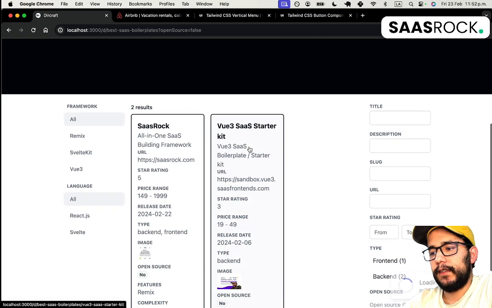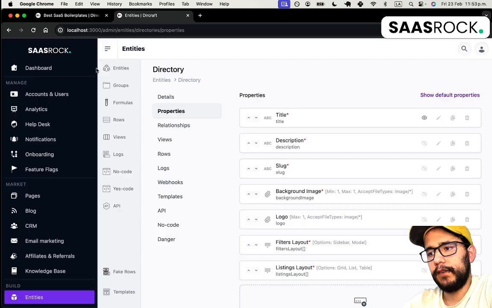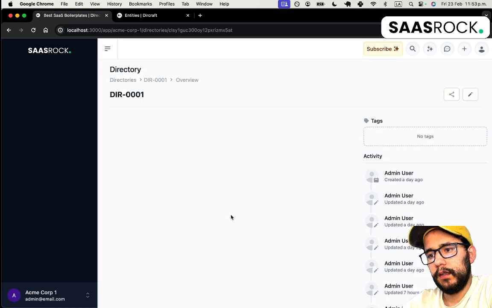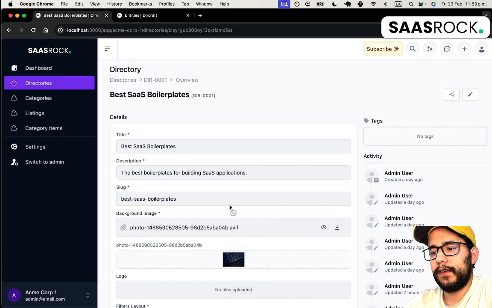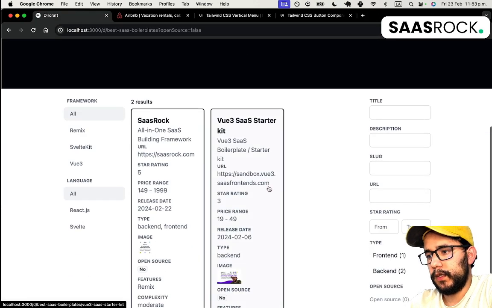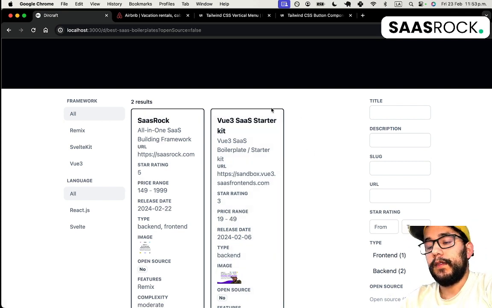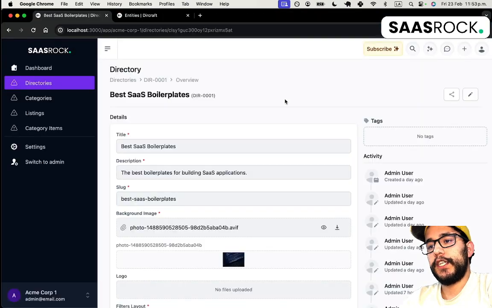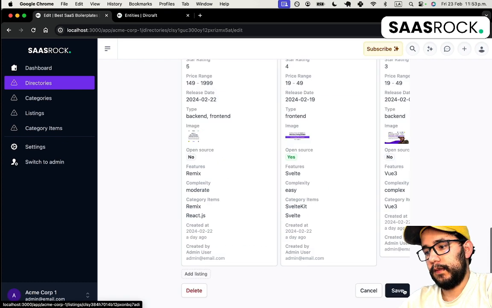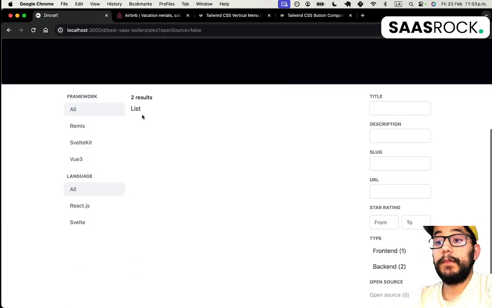Now let's try it. What was I testing? Actually, there's no image for my directory. Did I change it? No, it's here. Oh, I think it's because of my internet connection. Yeah, I think it's so. Yeah, now grid is the default. Now let's change it to something else like list. And going back, okay, let's implement the list.